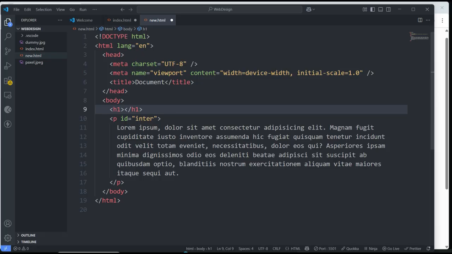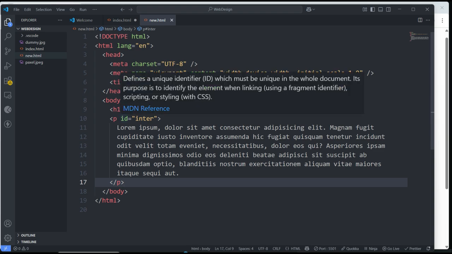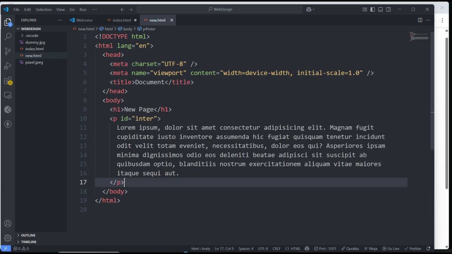This is the new page. Just write down whatever you want. New page. Okay, and in the paragraph, I put an ID. The ID name is enter. Okay, enter.